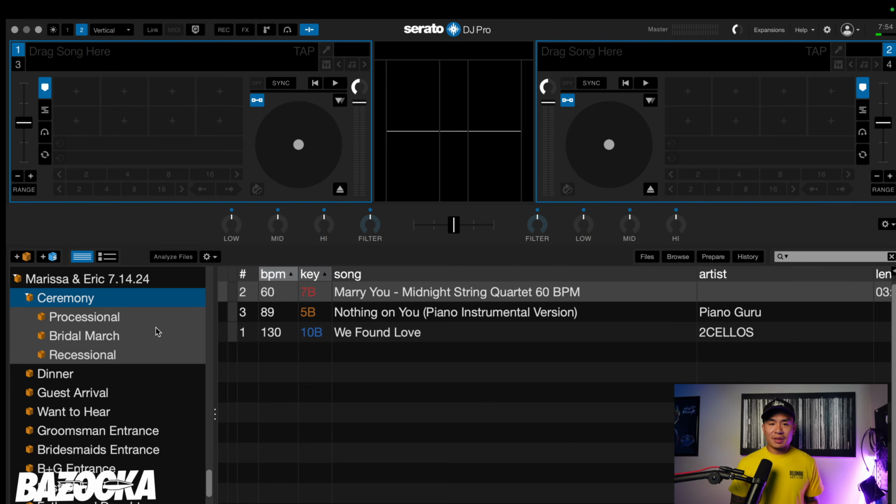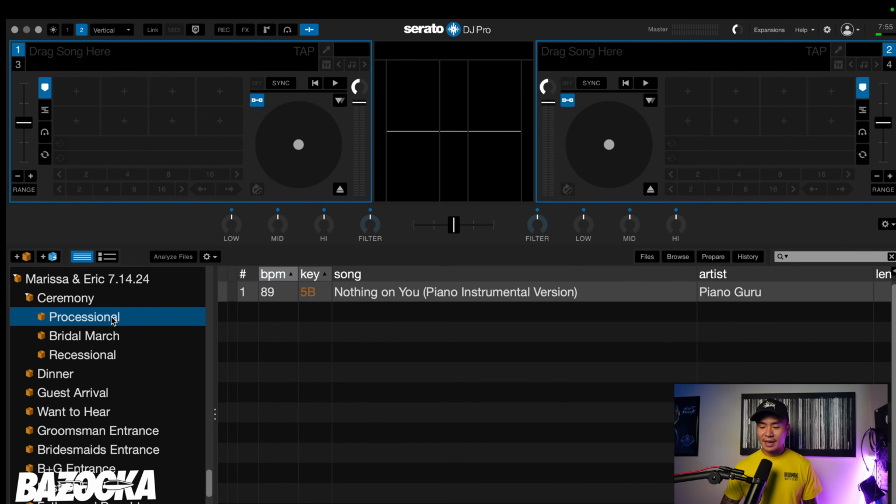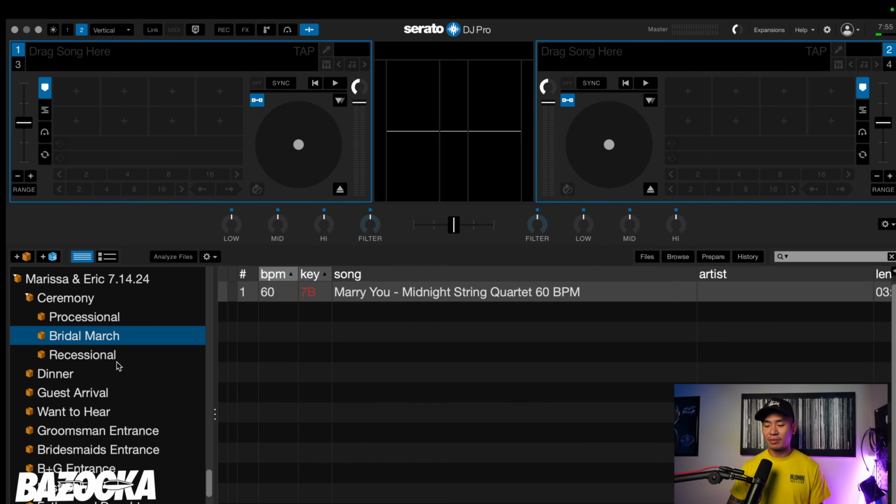Now sometimes there's going to be other things that are incorporated into the ceremony. And of course, the client should tell you if they're going to have some type of reader, or they're going to have like an artist play like a musical instrument or something like that. I mean, that is something that you should know. That way you're prepared. But essentially, I have it this way just so that I know what to play. And once I get the cue, I'll go ahead and start the processional song for people to walk out, then the bridal march, then the recessional, right?